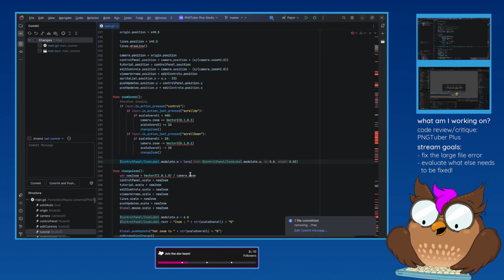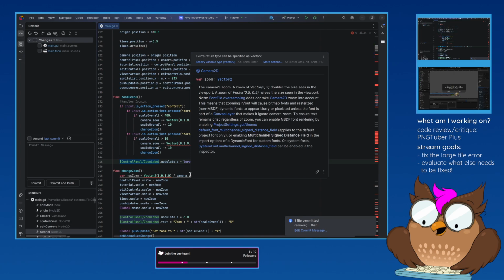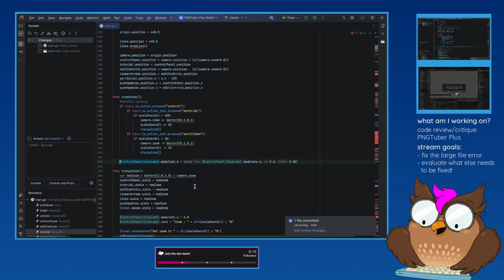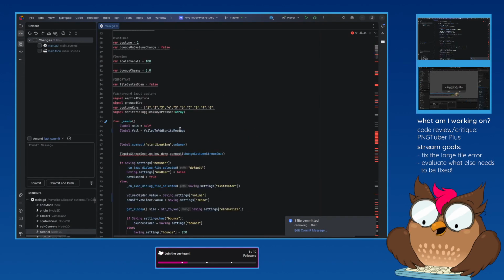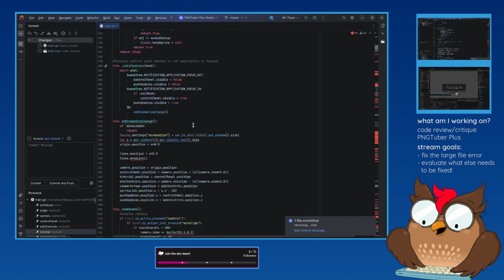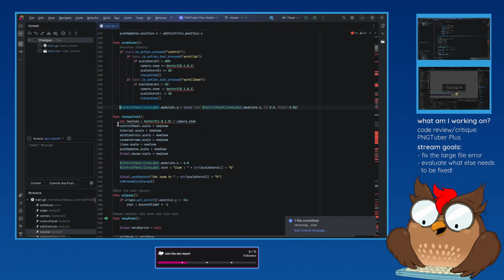So when you reference something like this multiple times, each time this happens, unless Godot is a lot smarter than I think it is, Godot is going to go and find this in the scene tree every single time for here, here, and here. Whereas if we need it multiple times, and that's just when these lines of code run, but these lines of code can run multiple times, because that change zoom especially can run multiple times in a frame perhaps.